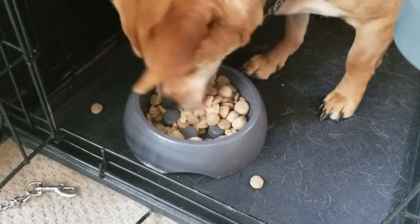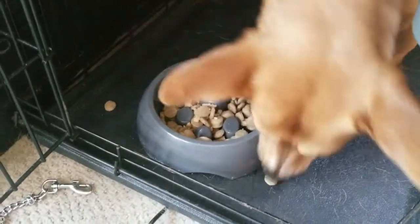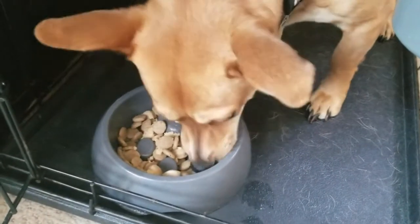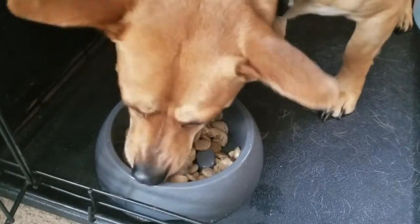And a common misconception is, well, it can't be GI disease because there's no vomiting or diarrhea and my cat or dog is eating fine. That is not true. Weight loss can be the only symptom from intestinal disease, and it can be difficult to figure out. I think that's really important and worth repeating, that weight loss can be the only symptom that you are seeing at home, and your dog or cat can still have something wrong with their intestines.